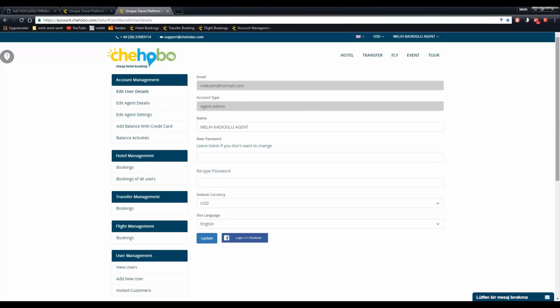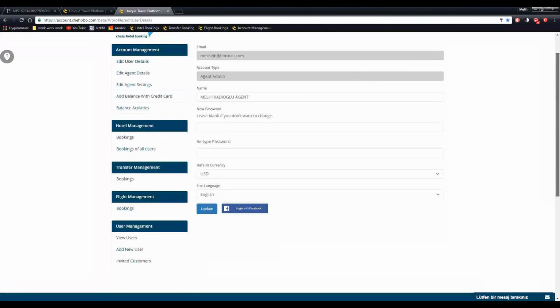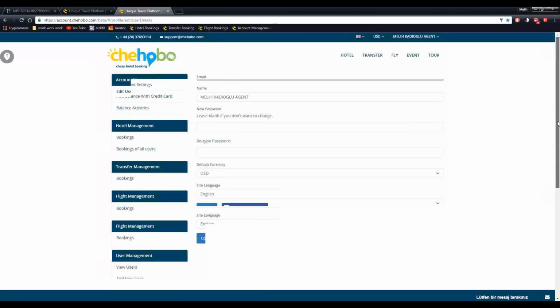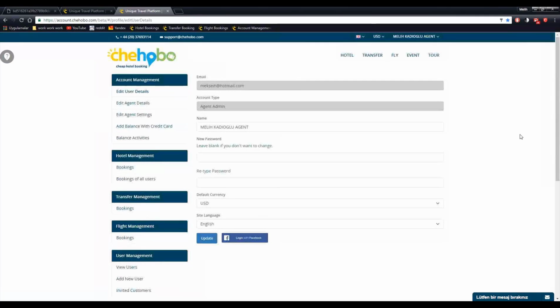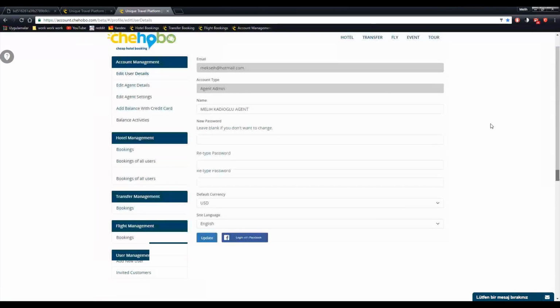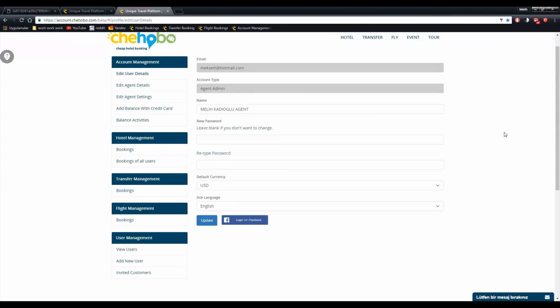This is basically how the system works. What we try to do here is create a win-win situation for you, so you can create your own network. You can use your contacts to expand your business by adding new clients and new agents as sub-accounts. When you have a sub-account as an agent, that agent practically works for you at a commission.